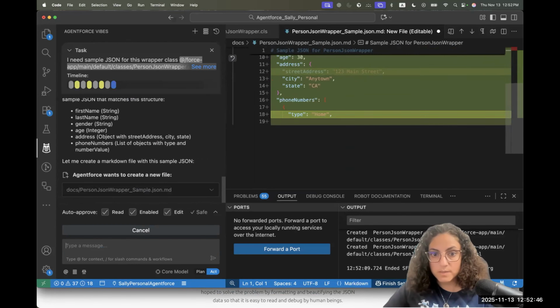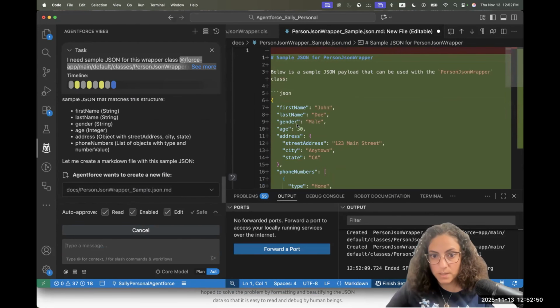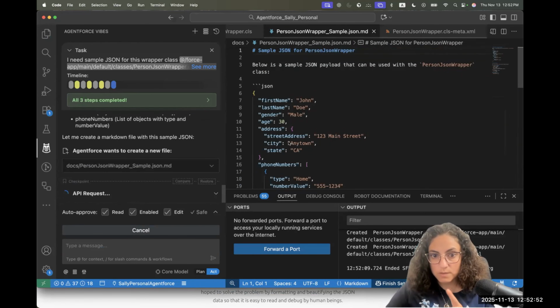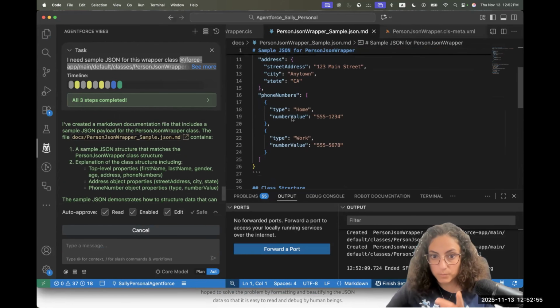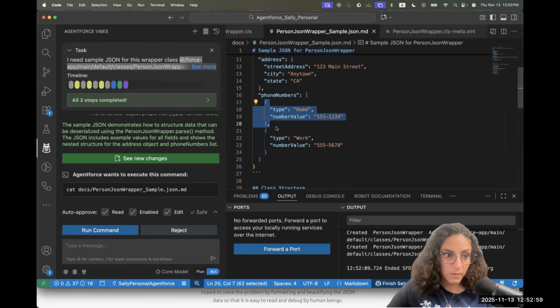So let's see, below is a sample and it created the sample for me. So it gives me first name, last name, gender, age, address, and the list of phone numbers. It's an array and each of them is an object with the type.